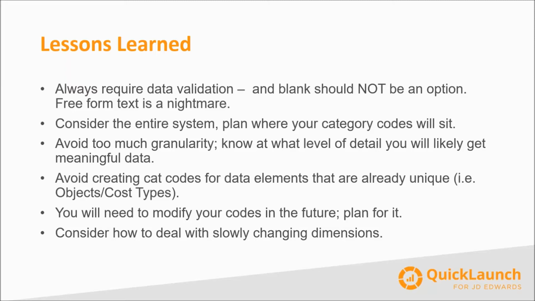In JD Edwards, the 901 surrogate key would be based upon company, business unit, object, cost code, cost type, object cost type, cost code, sub ledger, subsidiary. Of course, then in the 902 you've got sub ledger, but the surrogate keys are going to be set on those table indexes much more likely than the cat codes.